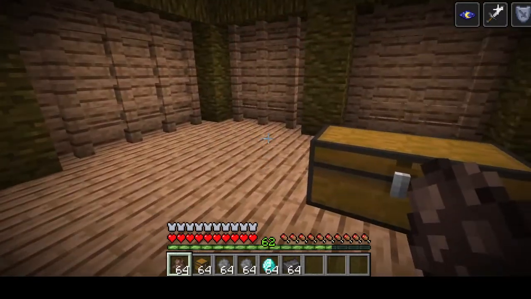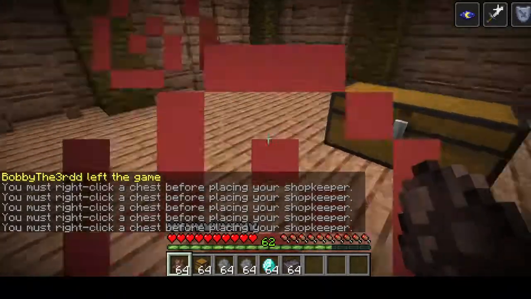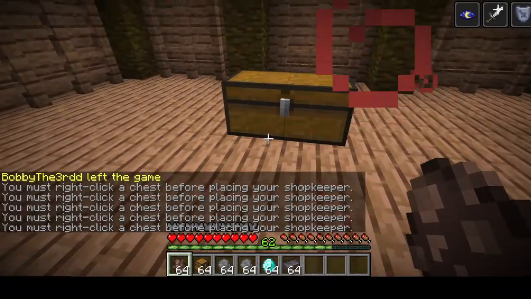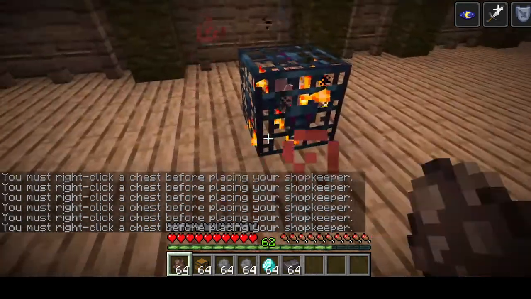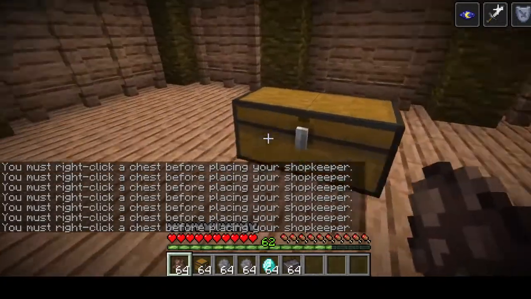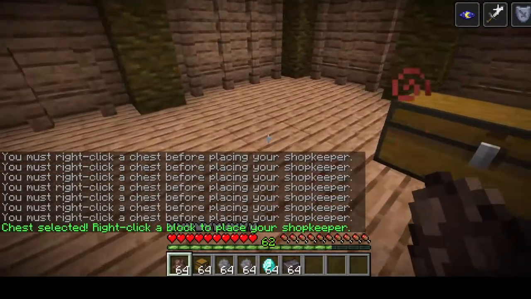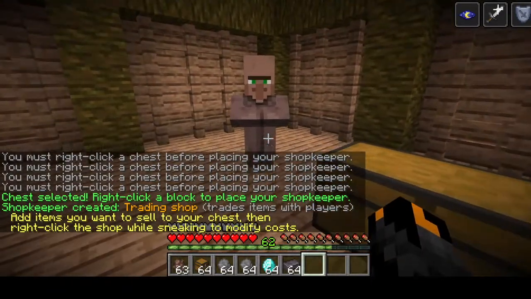Anyway, so you can't just place these guys down. It'll obviously say you must right click a chest before placing your shopkeep. And you can't go up to spawners, so don't try to make farms. But if you right click a chest and then right click the ground, boom, you have your shopkeeper.